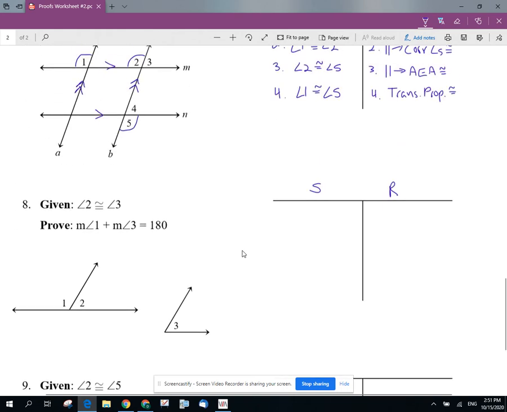And number 8. So, I'll do this at the end. I was going to show an alternate way to do number 7, so I'll give you a bonus. If you choose not to watch it, I'll leave it at the end so you can do that. But let's do number 8 then.